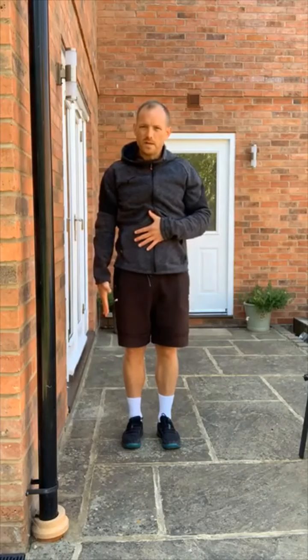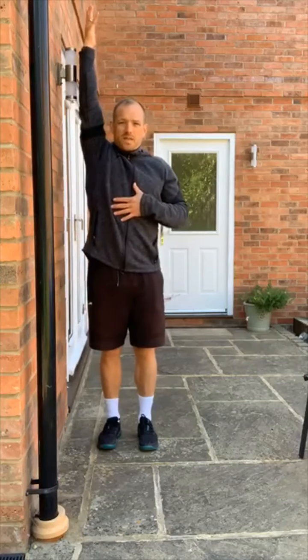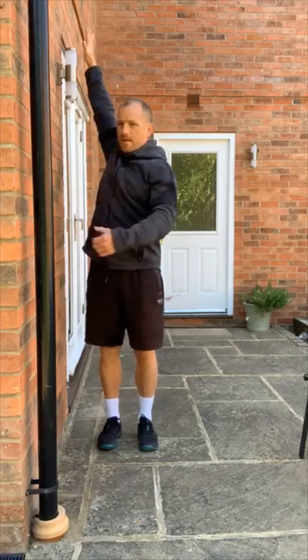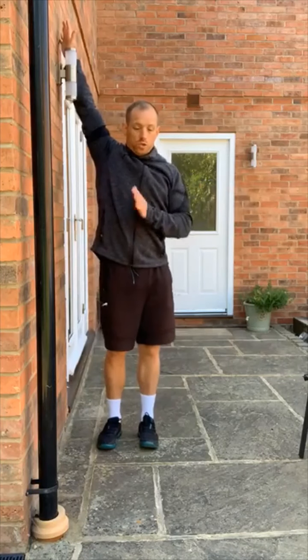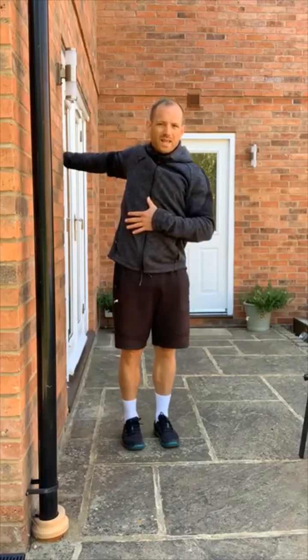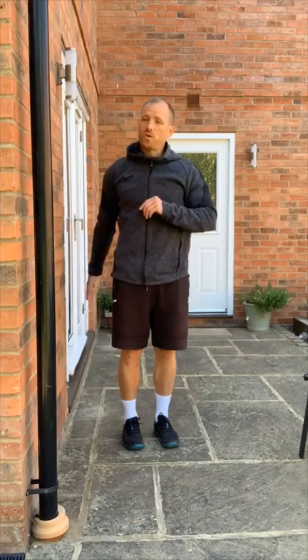Now if I'm standing too close to the wall and I come up to here and turn it over, as soon as I start to move behind, you notice I've got to turn my body, okay? I want to try and keep my torso facing straight forward, which means I've got to come away from the wall a little tiny bit. And we want to move through this really slowly. We're only going to do 3 on each side, okay?